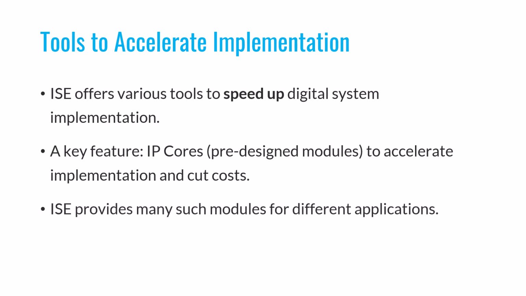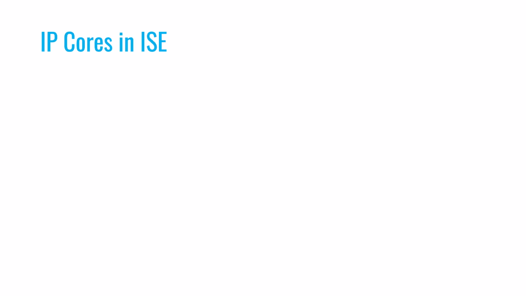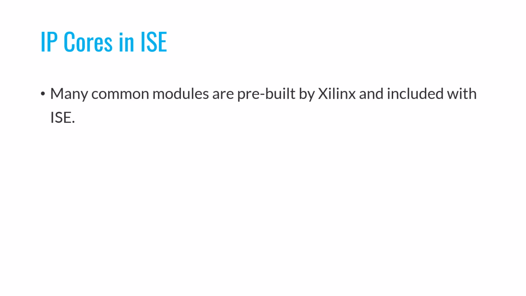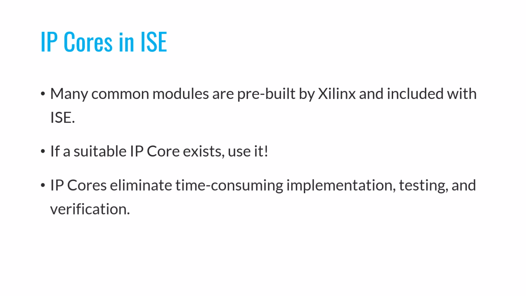ISE includes a large number of these IPs, and if they fit your needs, it's highly recommended to use them. As I mentioned in the previous slide, IPs are modules designed for common tasks. Because of this, there is a good chance that in a project you are working on, some of the IPs available in ISE will be useful to you. So, if there is an IP in the ISE software that precisely meets your requirements, the right decision is to use that IP to save both time and costs.